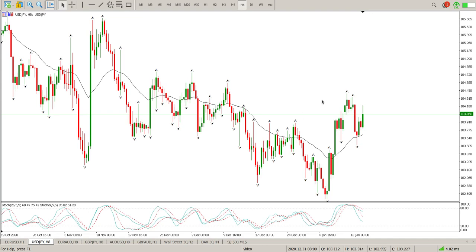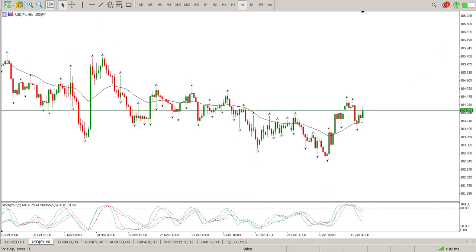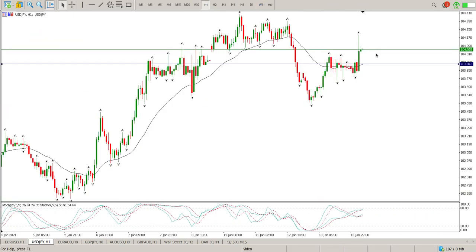US dollar, Japanese yen, obviously the same bit of confusion happening, but in my eyes, anyway, a little bit of a different picture, because we did break above this area here of 103.912. We broke above, we've come down below it, and now we're up in this area. I want to see this area defended, defended for the upside or rejected to the downside. Okay, so that's kind of my view on it. You can see how we flirted with it in the middle here, and that level there is 103.912.